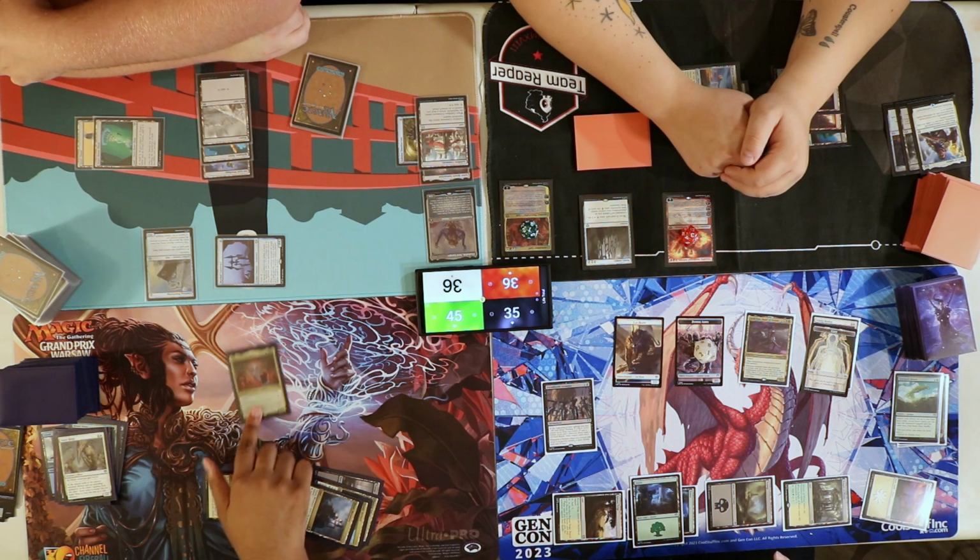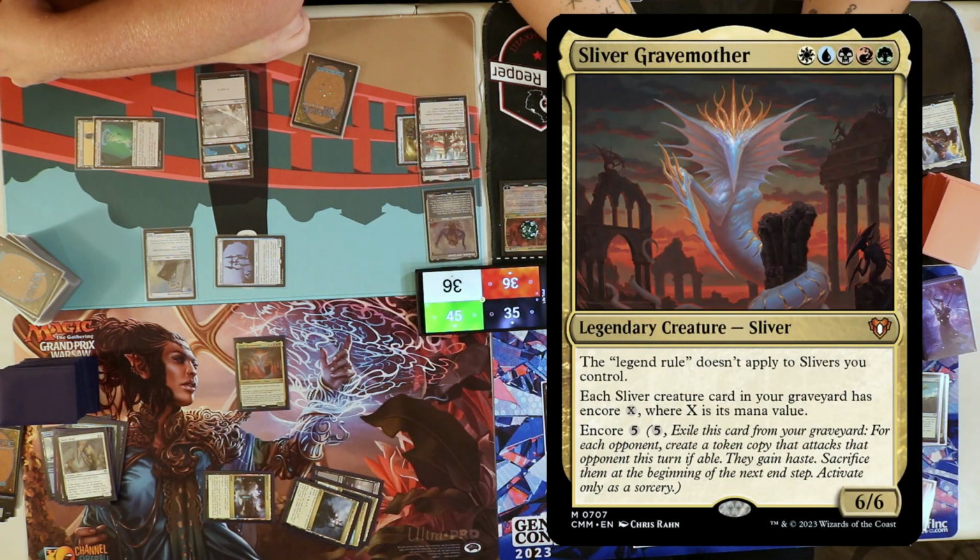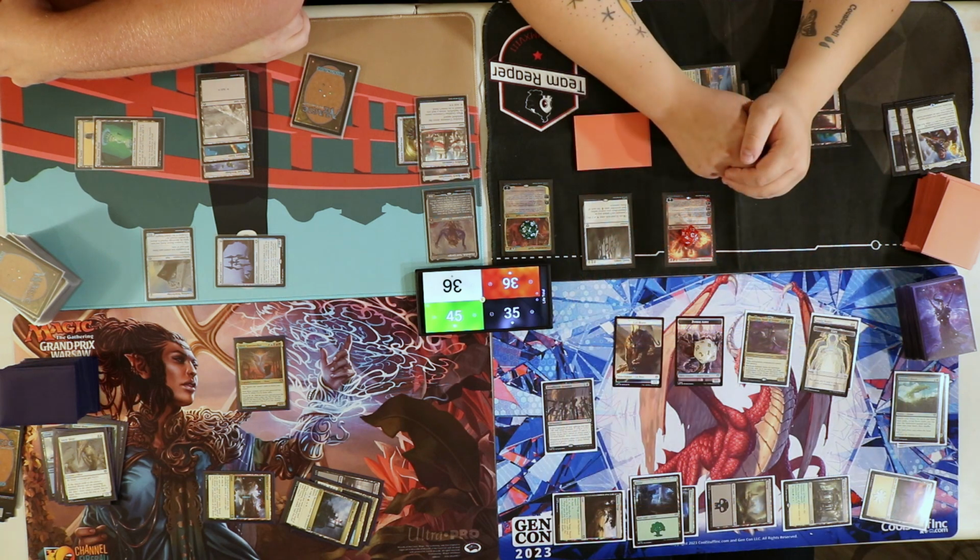White, for there it is. Sliver Gravemother. The legend rule doesn't apply to Slivers I control. Each Sliver in my graveyard has Encore X, where X is its mana value, and it has Encore. I will pass the turn.